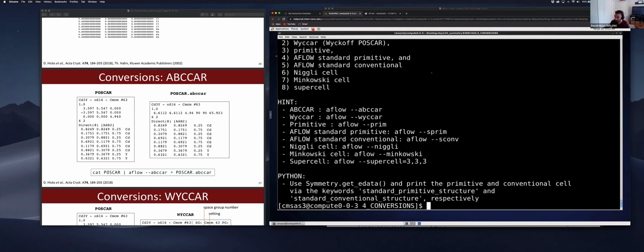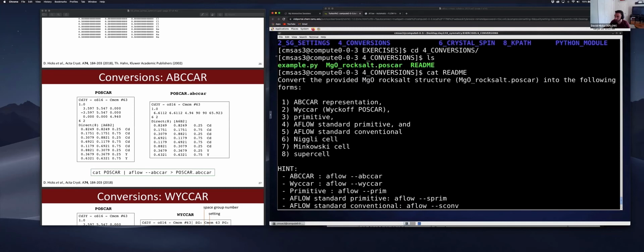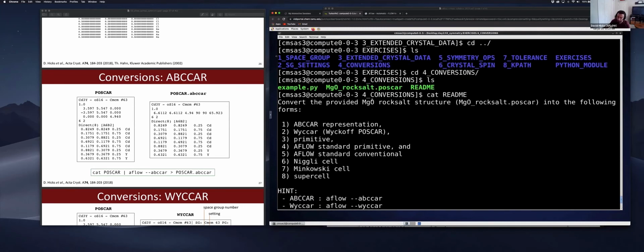All right, so there's a little bit at the top here. Again, my favorite structure, rock salt. So MgO rock salt, I've given you the POSCAR, and we're going to convert it into the following forms.